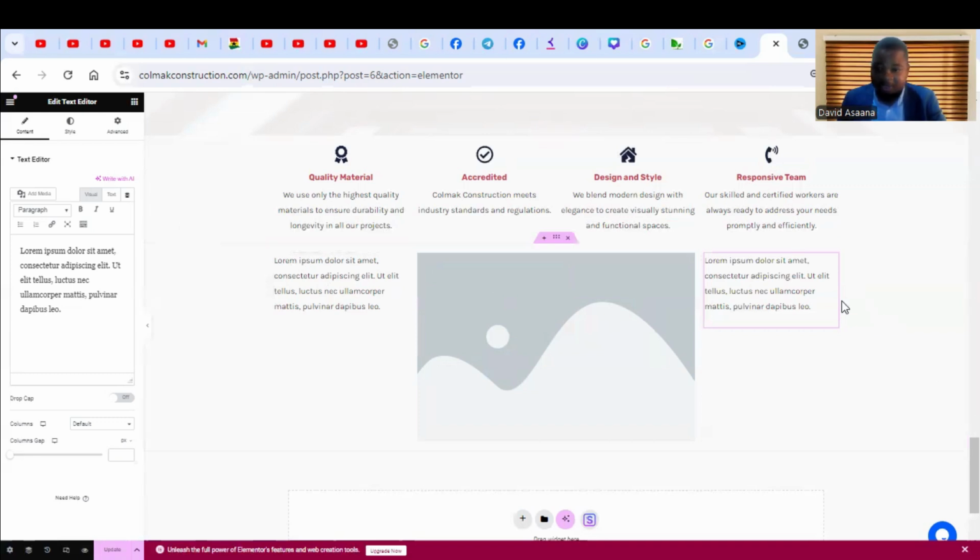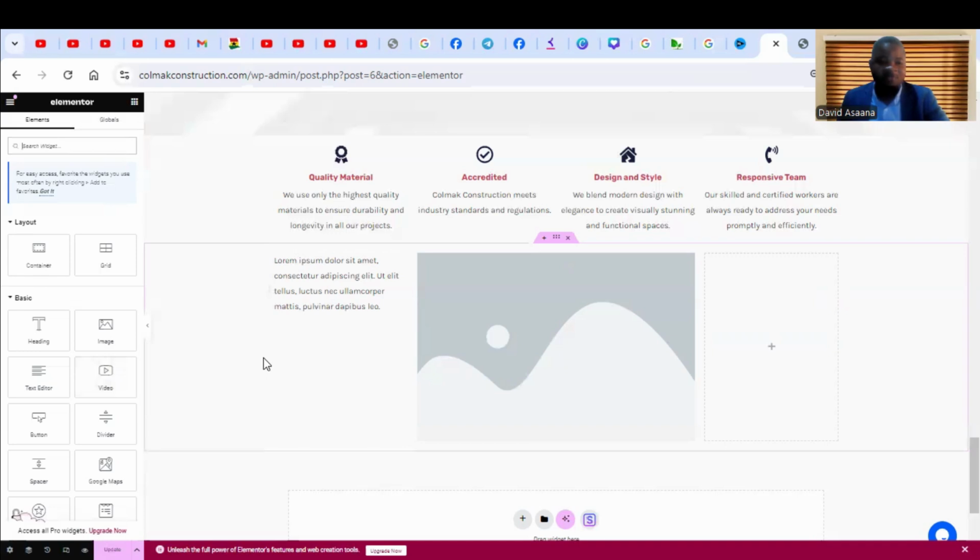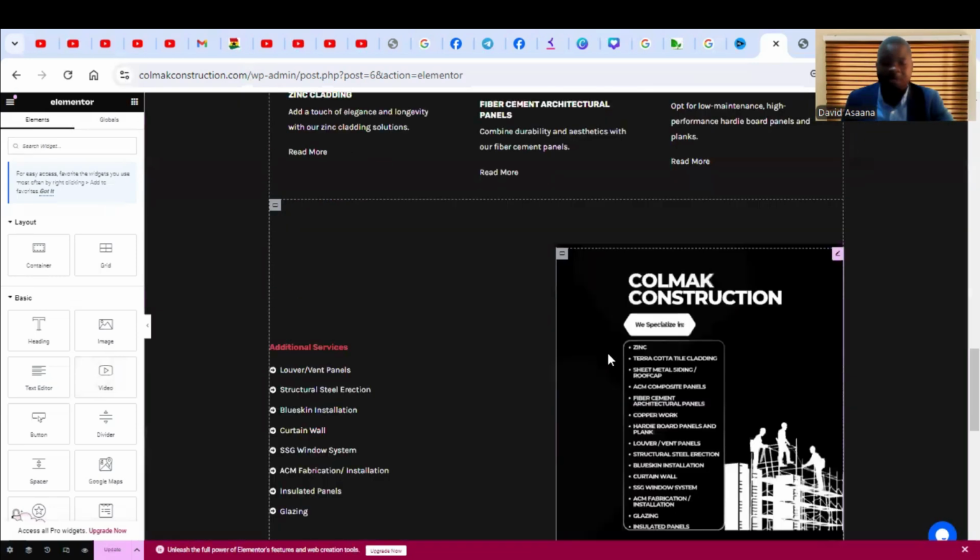So this whole thing, the section, what I put there earlier before I added these things, is the container. The container is the one where you now put the items inside it. I want to undo all these that I've just done because I'm not actually doing any editing here. I'm just trying to do it for you to know. So I'm undoing it. Okay, so all that is undone.